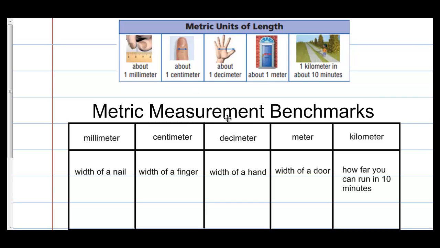In your math journal, copy this table that I have down here. Do not try to copy these pictures up here. But I do want you to draw this metric measurement benchmark. Draw a rectangle, divide it into 5 parts, and label it just like I have, so that whenever you're trying to figure out which unit to use when measuring, you can come back and take a look at these. You're obviously not going to use millimeters to measure something very big, just like you wouldn't use kilometers to measure something very small. So you have to use the right unit of measurement whenever you're measuring objects.